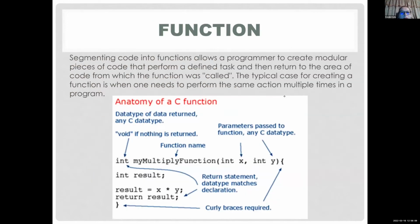So what are functions? Let's do a simple one. So this is my function. You have to have something that it returns. The first one, integer, is the type of value that your function is going to return. So this function is going to return a whole number. The name of my function is MyMultiply, so I'm guessing it's going to multiply something. It's very descriptive. I like that. And you're going to have some inputs. One input is X, which is a whole number, integer, and Y.